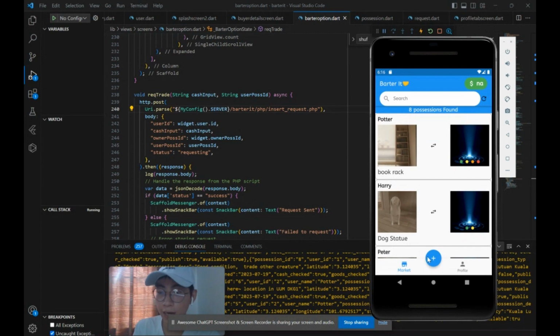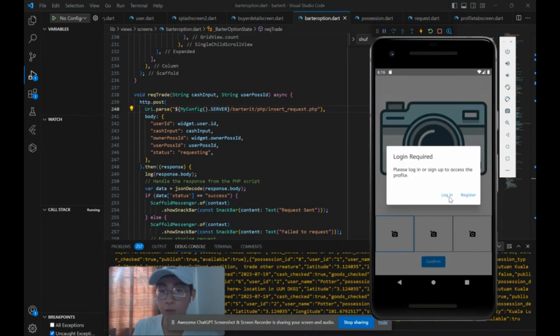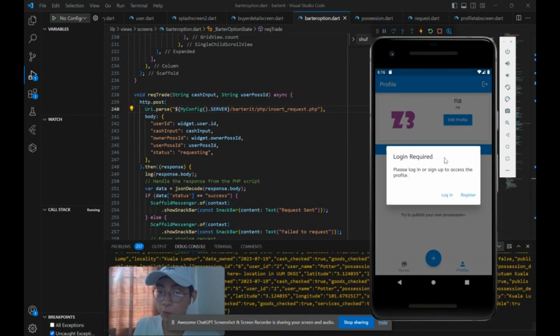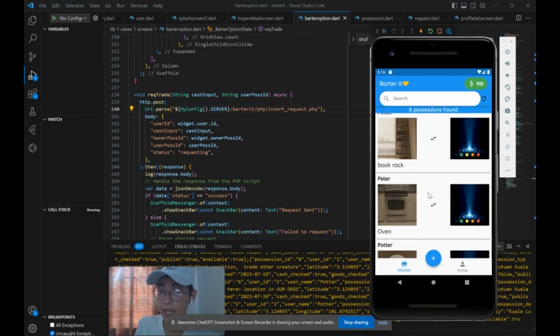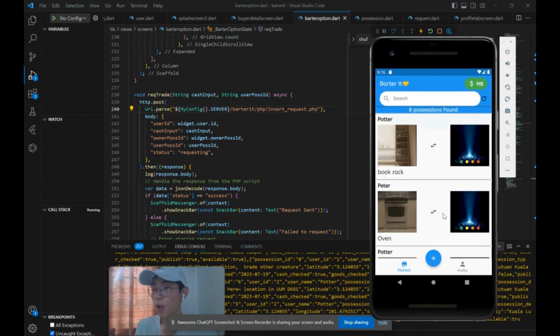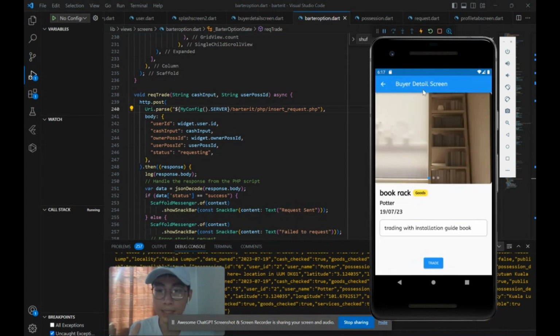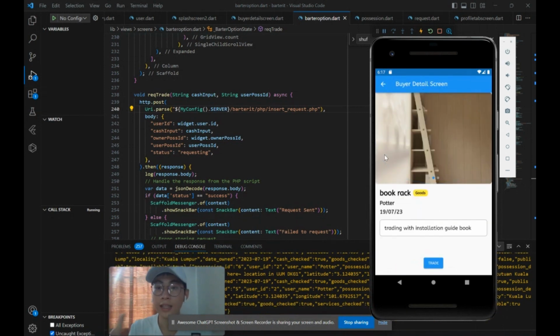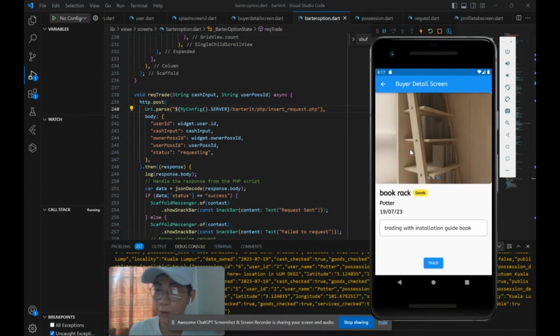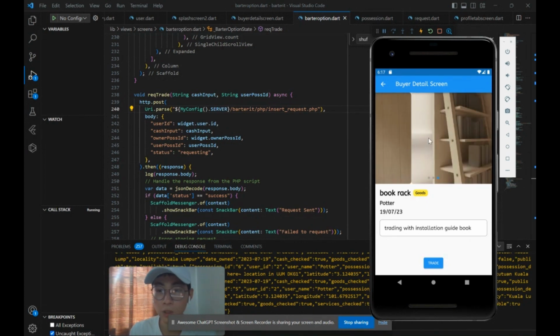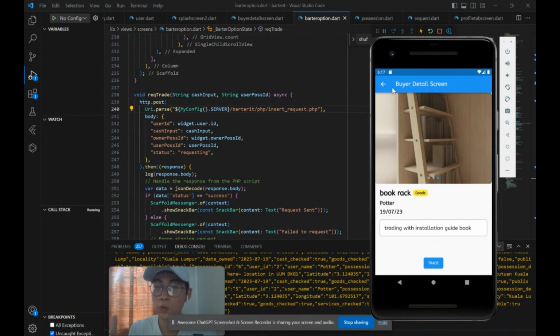For the unregistered user, they are still able to see the BarterIt screen, but they are not able to publish their possession because they are required to log in first, and they are not able to see the profile tab screen either. But there are some benefits for the unregistered user. They can view how our application is going to interest them, as they can still access the detail screen, so that they can know the things that interest them and are willing to register as our user, right?